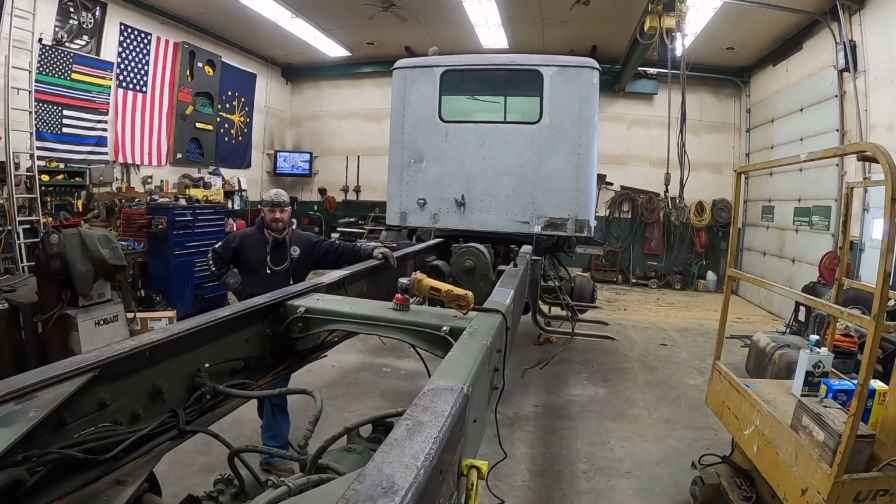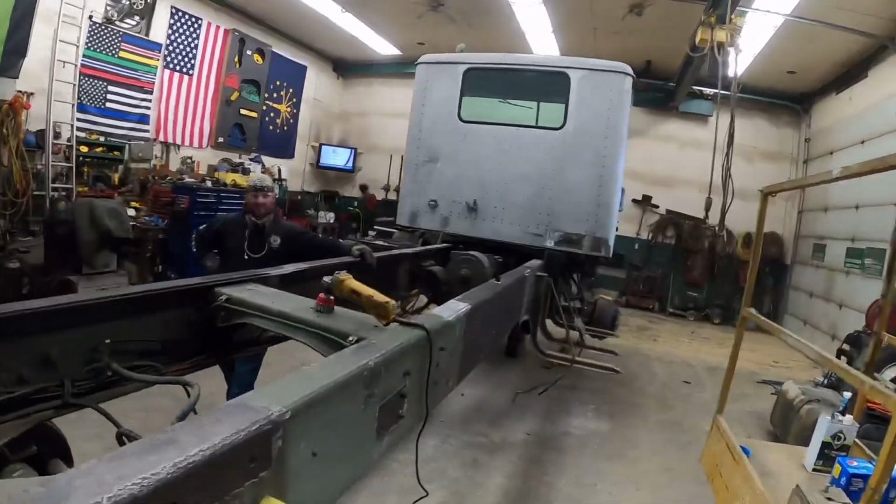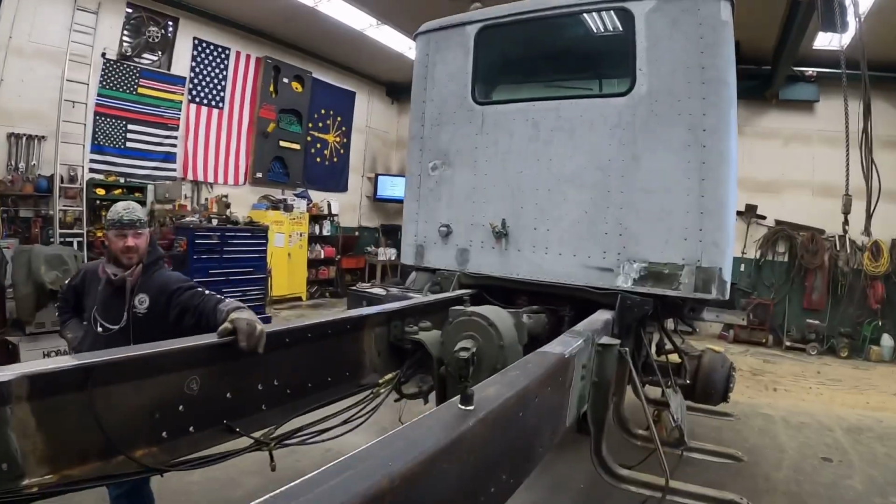I'm just glad I'm inside. I mean, this is a miserable job, but it's still better than anything outside. A lot better than being outside. So let's do it.